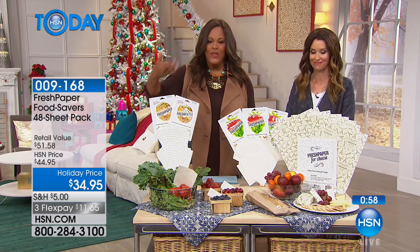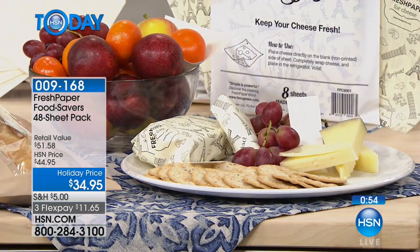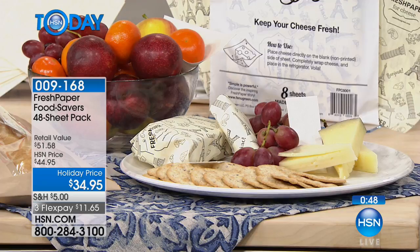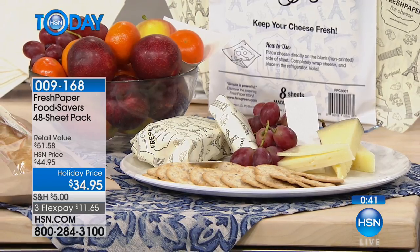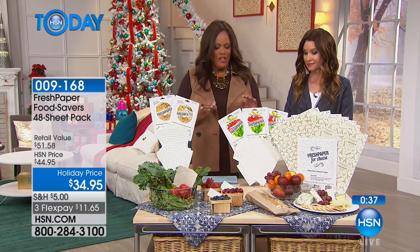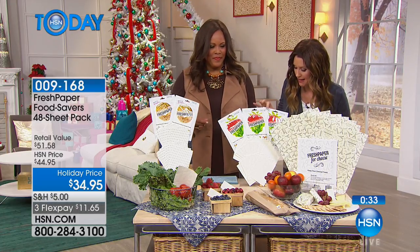You get so mad when the lettuce is wilted and you're gonna fix a salad. At least that's my excuse. I can't do the salad anymore because the lettuce is wilted. Or your fruit. You can put it in the actual container where your strawberries are, or you can put it in the little drawer in the fridge, and it's going to keep it fresh. That's amazing to me, the concept that it's just a piece of paper. And you can cut it. I mean, you can cut it little. When you smell it, actually, have you smelled it?